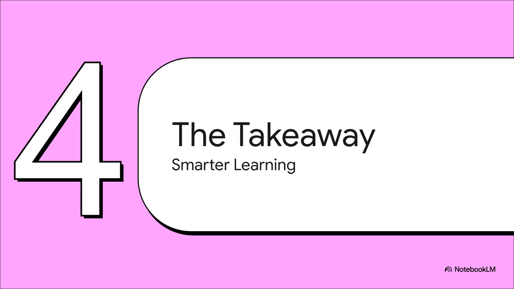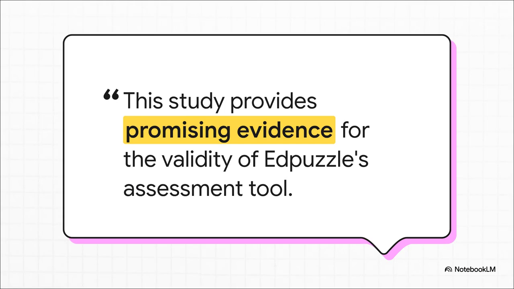So let's bring this all together. What does this all mean? We started with a really common classroom problem, that passive video trap. We looked at a tool designed to fix it, and now we've seen the hard data that proves it actually works. I mean, listen to the official conclusion from the researchers themselves. They said that based on these positive, significant relationships, the study provides promising evidence for the validity of Edpuzzle's assessment tool as a predictor of student outcomes.